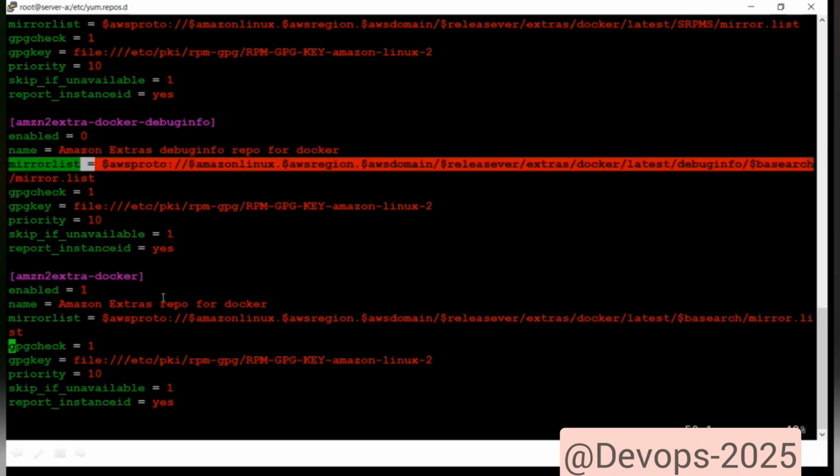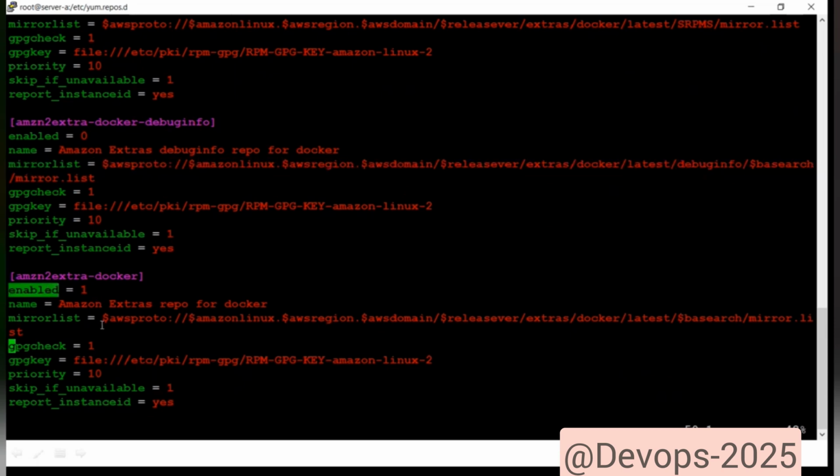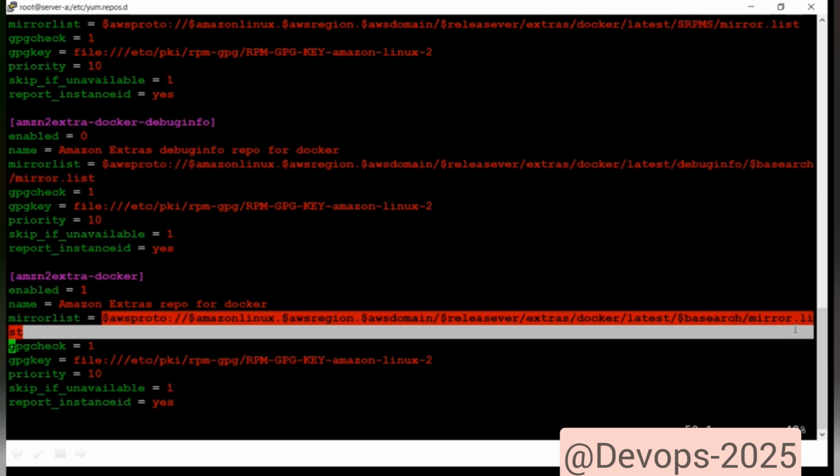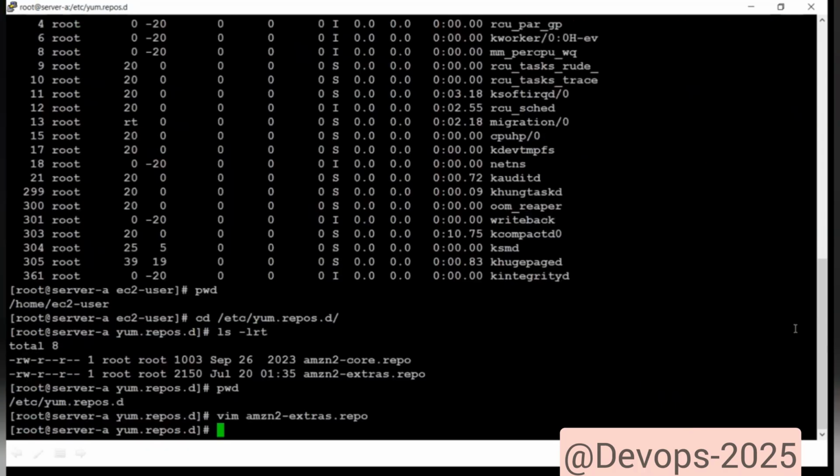Wherever enabled is equal to 1, when we perform the yum command, it will come to this location and by default automatically download the software. So this is how the repository works.